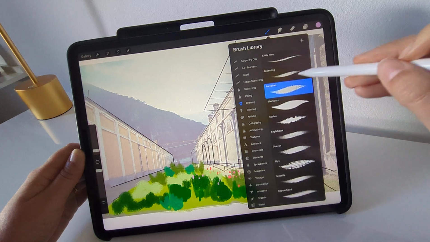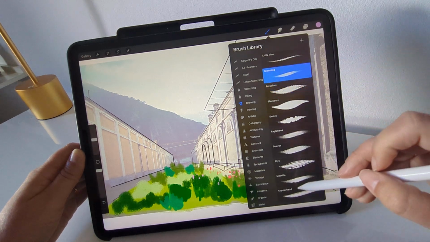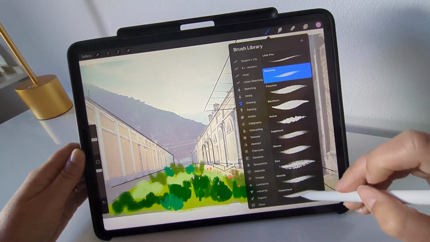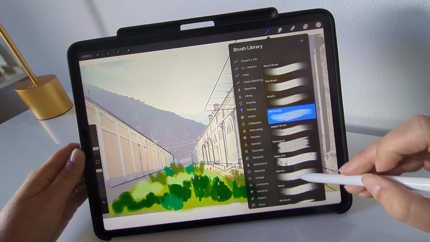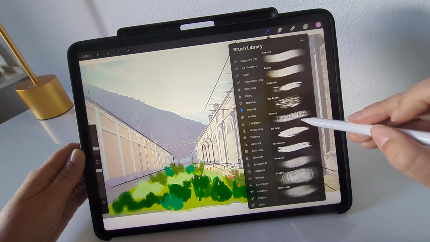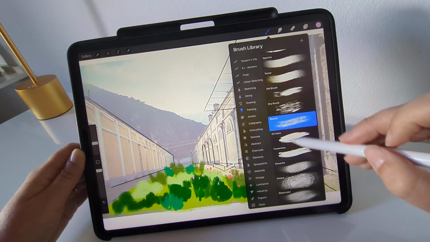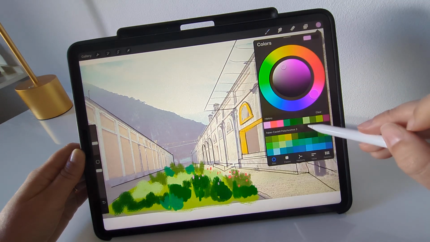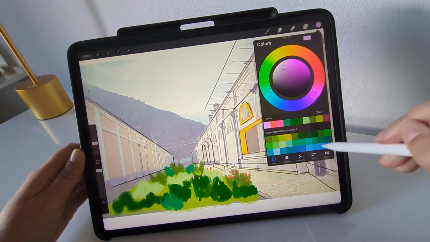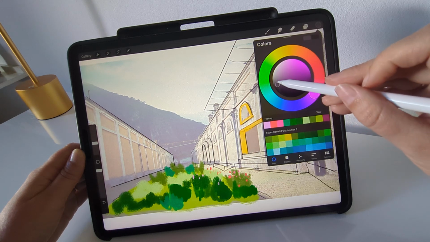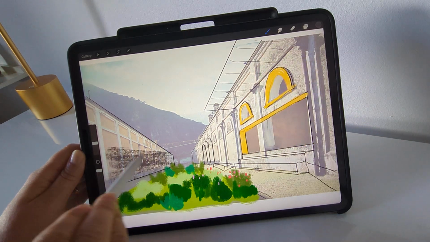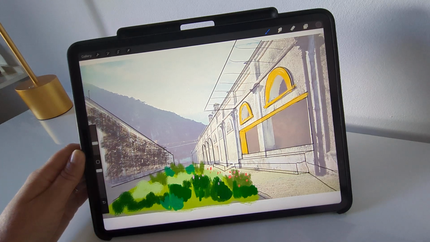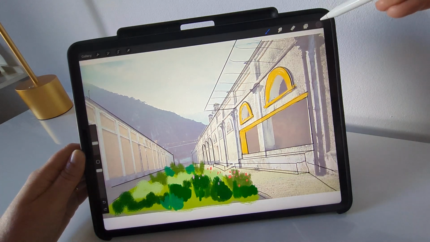I like to just explore a lot of different brush options, just to see what interesting marks they might make. Let's go into painting again and see. Maybe this would be interesting. Yeah, if I wanted to add some texture to the building. That would actually make a good road texture or concrete texture or something like that.